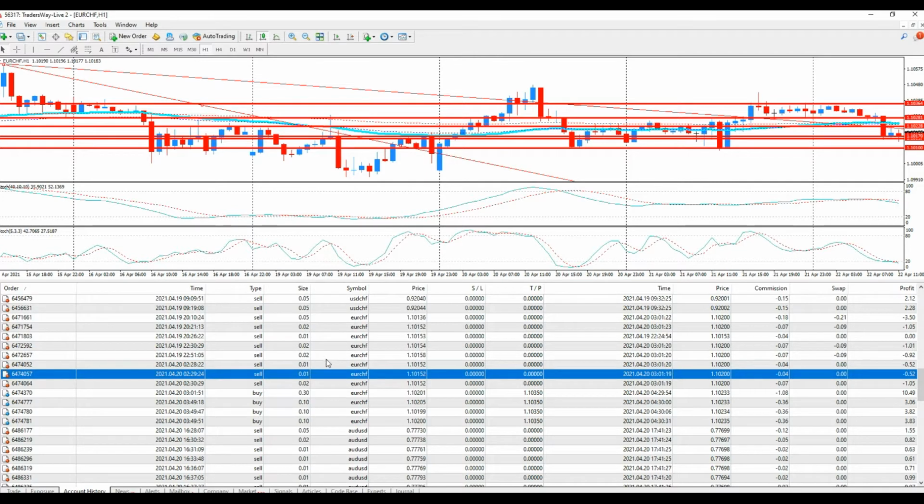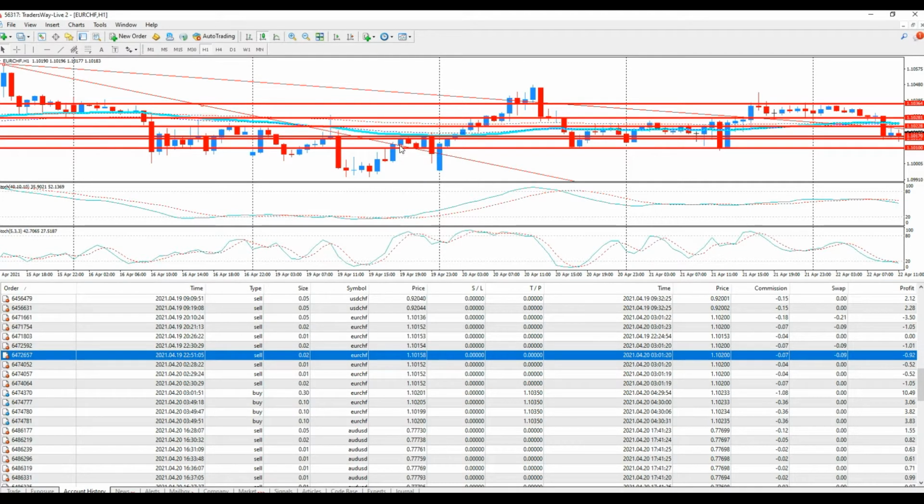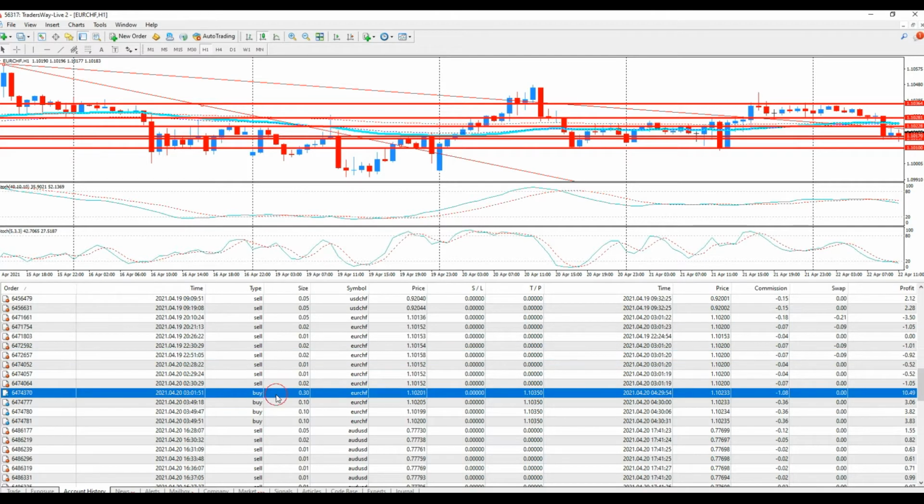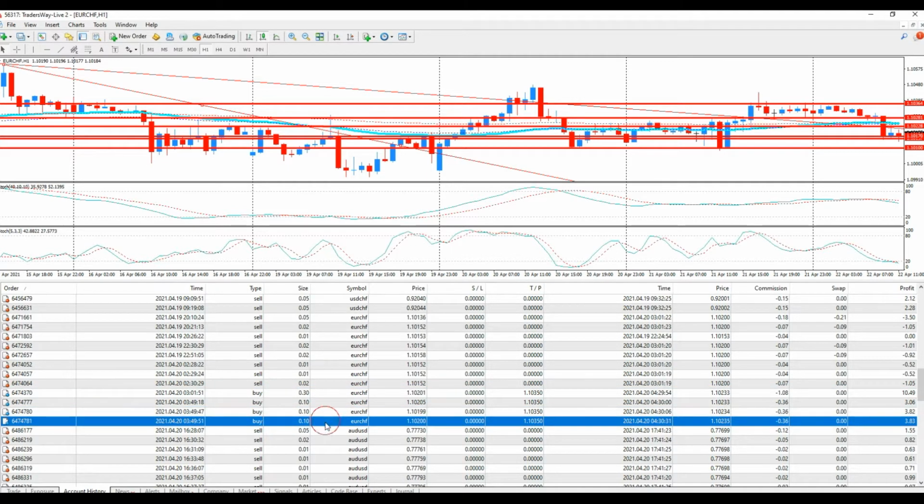So we put these trades on, and the market closed above. It started to go up. So we immediately closed out the trades and jumped into a buy position. You can see right here, the very first buy position that we entered was at $3 per pip. And then after that, we entered $1, $1, $1 lot sizes, all buys.